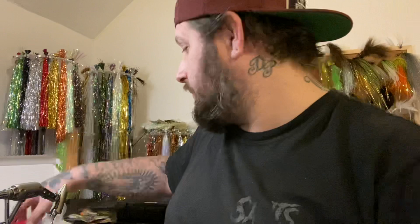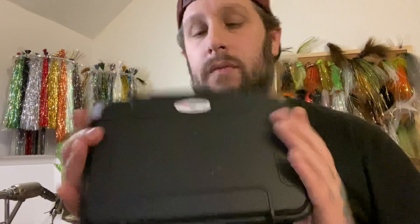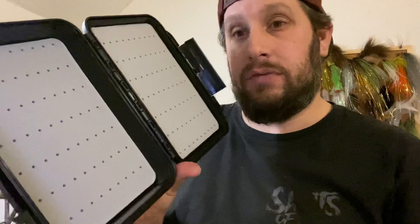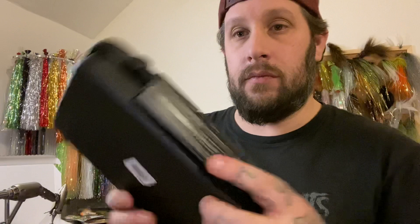Last but not least, a really nice — looks like a fairly waterproof box. Yeah, there's a seal in there, so a waterproof streamer box. It's fairly deep so you're not going to squash your flies. Nothing worse than having decent flies and sticking them in a pouch and they all squash and deform, especially if they're still damp — they twist up. Really nice, one clip. Perfect for some stickers — you all know if you put stickers on it you catch more fish.